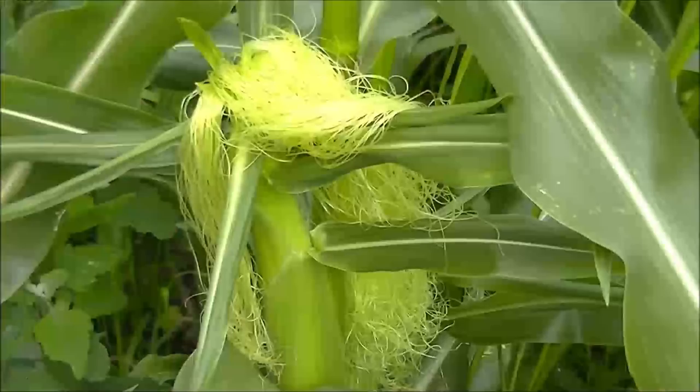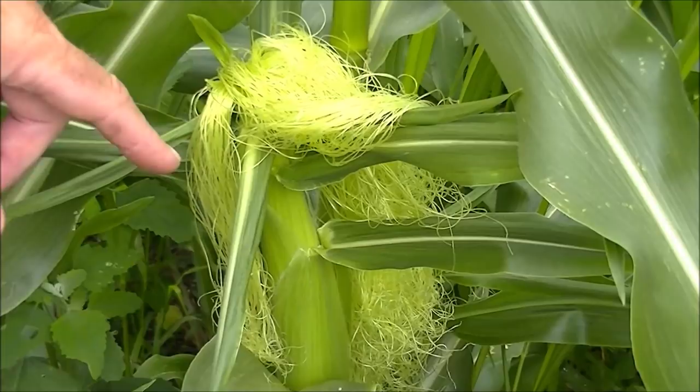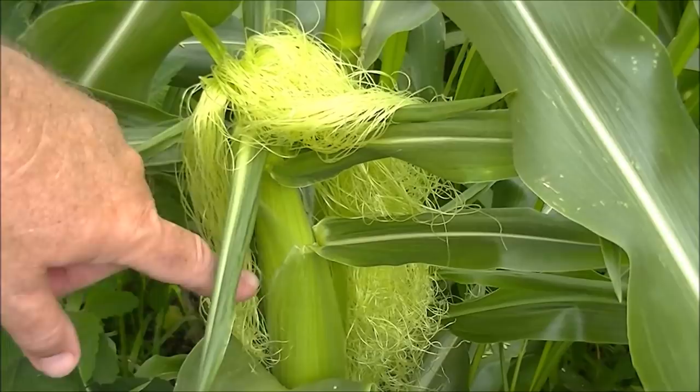The corn plant is working against us by sending off a fragrance to attract the moth. Once a moth lays its eggs — several per laying — all of them hatch, but only the strongest one larva will eat all the others even at the small stage. Only one continues down inside the ear: the dominant one that will return to flight, overwinter, and cause damage again next year.